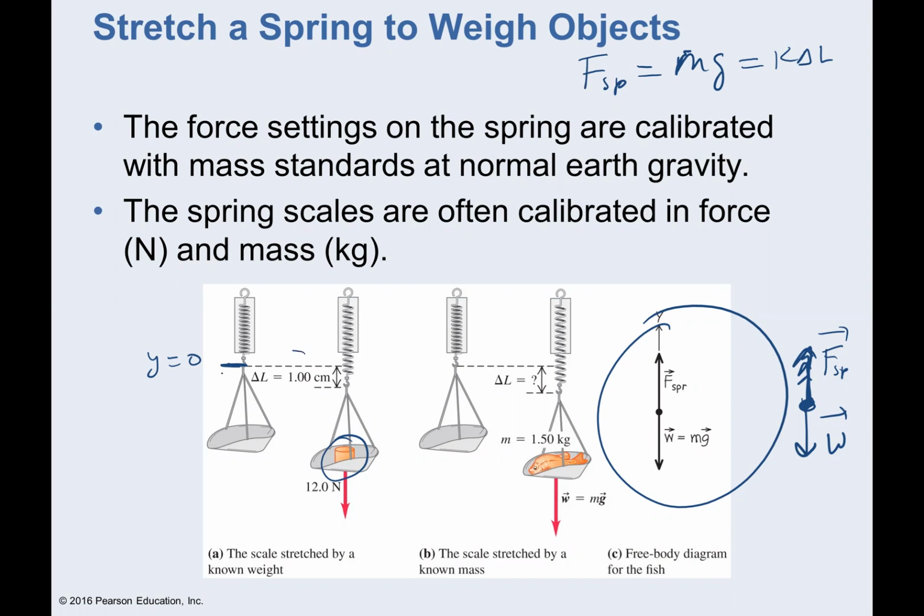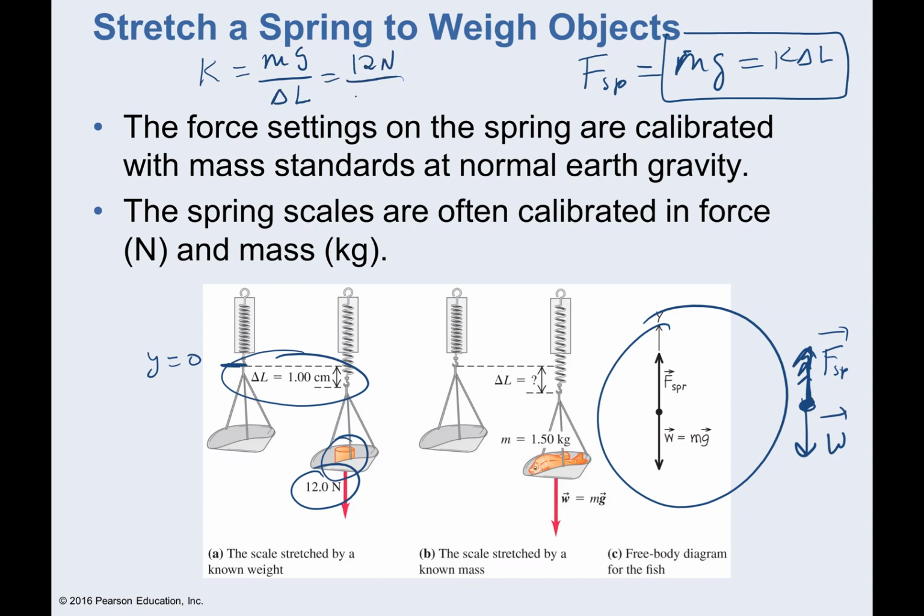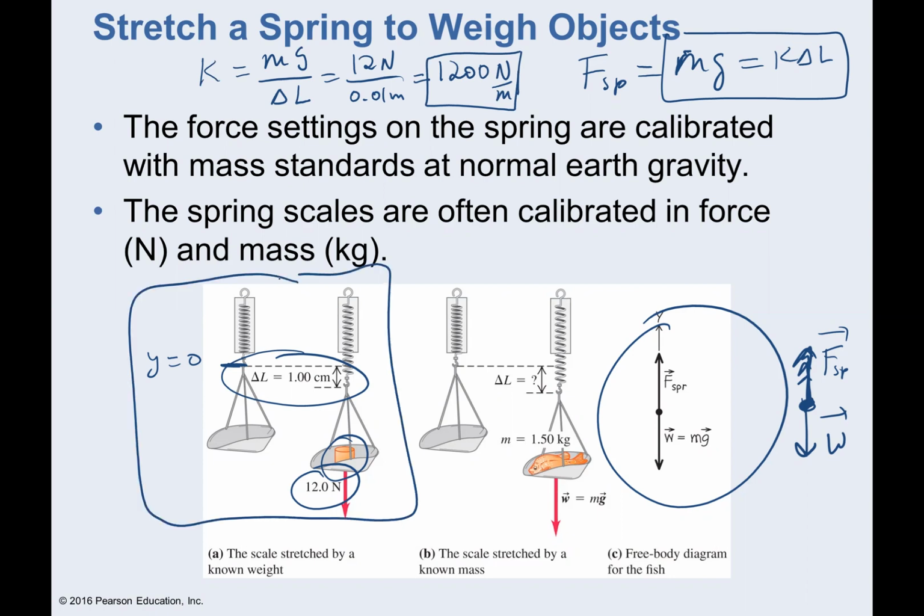Well, what is delta L? Delta L is by how much the spring was stretched until it comes to rest again. So that means you can measure it. So for example, it's a 12 newton applied force, which is the weight, and 1 centimeter displacement. So then I can use this relationship where I can say that k equals mg divided by delta L. This is 12 newtons divided by 0.01 meters, right? Well, this is 1200 newtons per meter. That's basically my spring constant k for that. That means by using the known weight and measuring how much it displaces the spring from equilibrium, you can solve for the spring constant k.